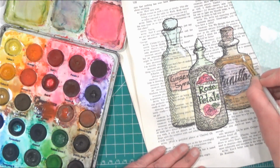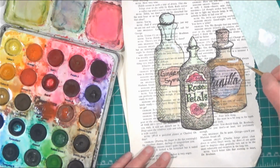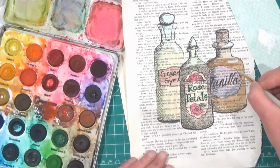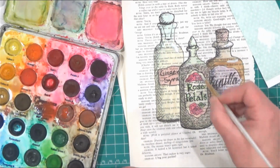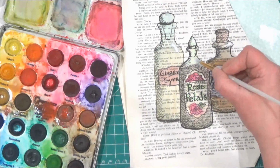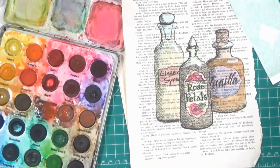Again, ideally you would have left that, which for some reason I didn't think of, but that's okay, because that just shows another way to do it. So I'm highlighting where it is on the shoulder of the bottle. Now there would be a bit of a highlight coming down this way, but I think I'm going to leave that alone. I'll do the shoulder of this bottle. And that's going to be enough to give the indication of highlights without making it complicated.